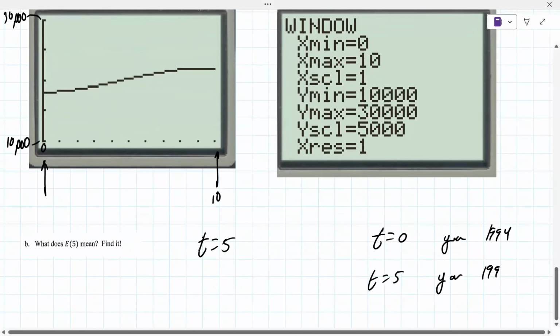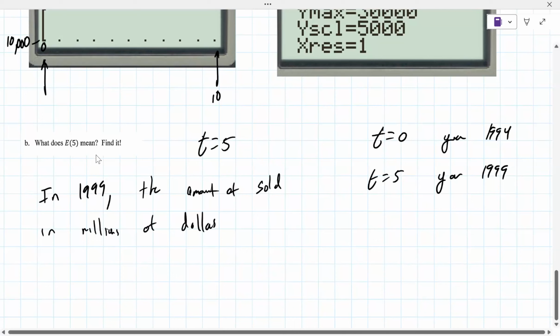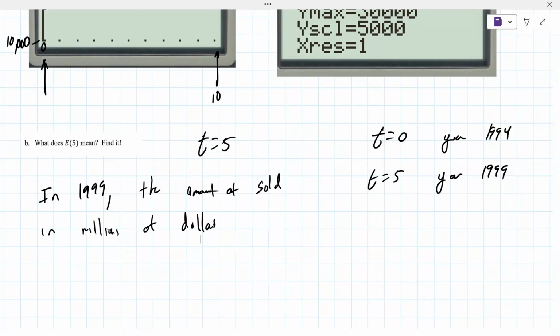Okay. Now to find it, we're going to go back to the calculator. Whenever you're ready, I'm going to go back to that screen to show you how to do this. Let me know when you're ready for that. All right, so we go back, new share, calculator. I'm going to go back to the graph. Okay, here's our graph. Make sure yours looks similar.